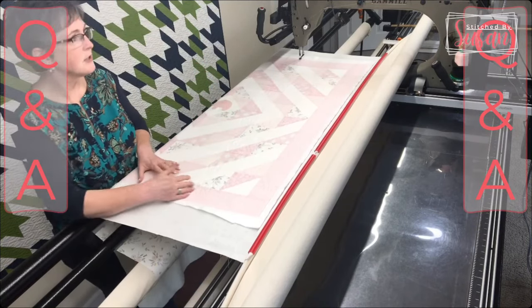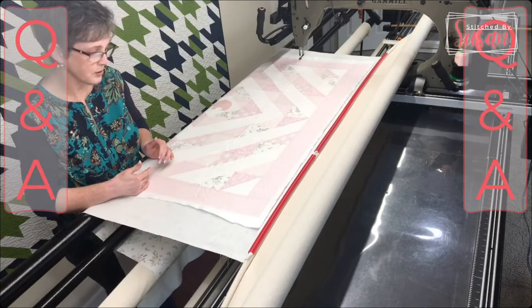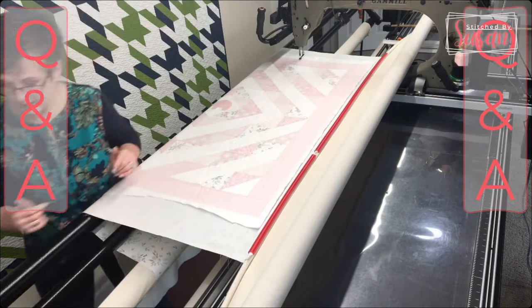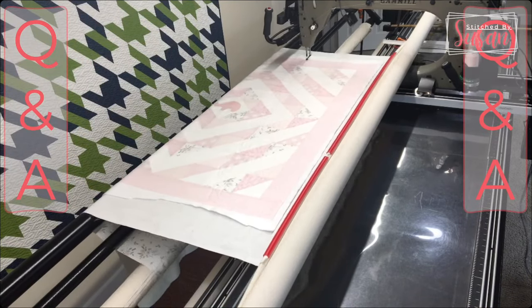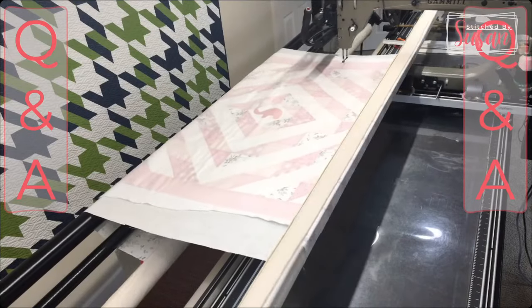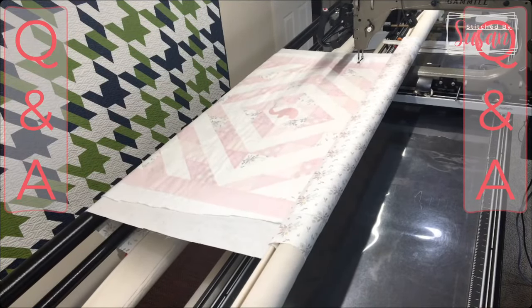So I didn't get as far quilted on this side as I would have liked, so my advance is going to be small. That's just because I didn't think I could fit a whole other rose in there. And you know, just illustrating for you guys, there's no right and wrong way to do that. There's just the way I happen to be doing it today.